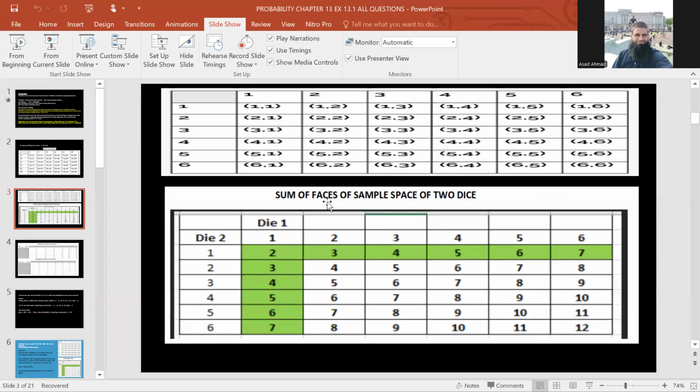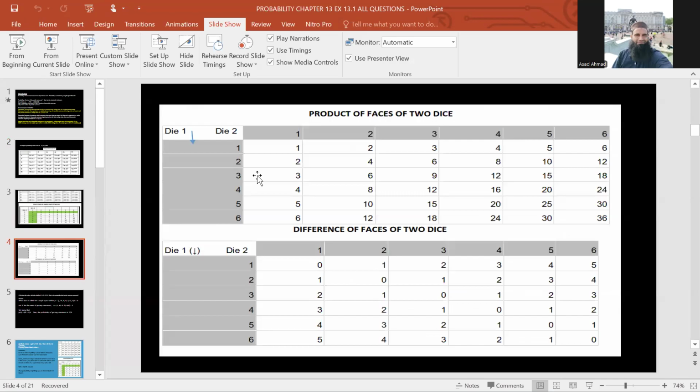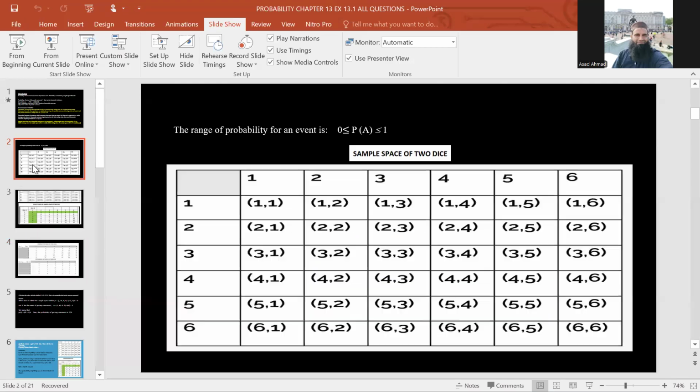So this is the table sum of faces I have just explained you earlier. Similarly, the product of two dice and the difference of two dice. As I just explained earlier by writing with my own hands, how the product of faces comes and how the difference of faces of two dice can be written. It is the same concept, same numbers, but you need to have this table, that is all possible outcomes, in a first go, and then you can find some product or difference according to the requirement of the questions.